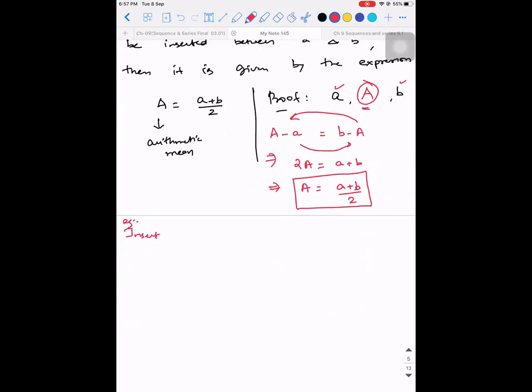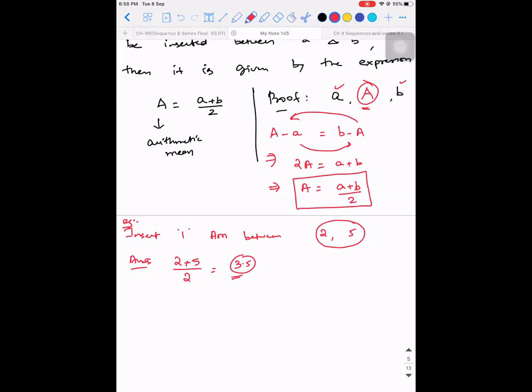Okay. So I'm giving you some random numbers. Example: insert one arithmetic mean between 2 and 5. Answer: it will be 2 plus 5 divided by 2, which is 3.5. So if I put 3.5 in between 2 and 5, then that whole sequence will become an arithmetic progression. Simple? Simple or tough? Okay. So when the task is about inserting one arithmetic mean, yes, it is easy.